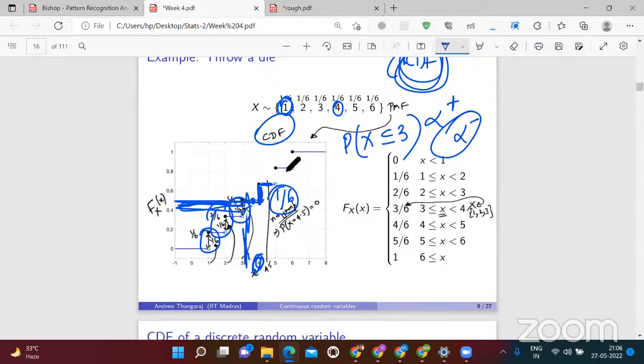But for the continuous case also, it's fine. If the plot is known and at some point you already know the CDF value, you can directly write it for the continuous case too. In the CDF we have just calculated the area and then plotted the function. Here in the discrete case we are summing all the probability values and plotting the function. In the continuous case, we are calculating the area of the probability density function and plotting the function. So this is clear.